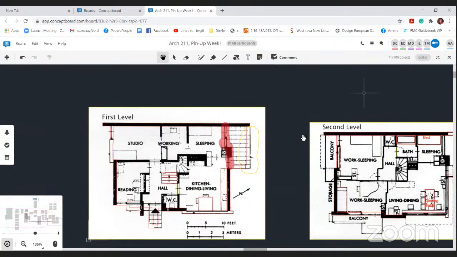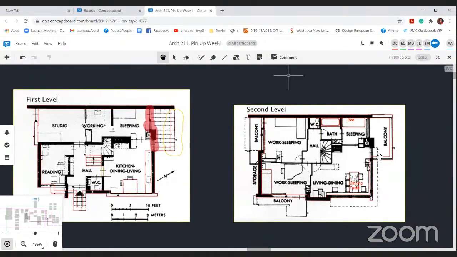Hold on, let me look at the second level and maybe that'll give us some indication. See right here how, yeah, so this, I assume it's a patio. This is a balcony. And then this, because it's not poché in, I'm assuming it's the wall below, whereas this is getting cut through. And then there's some type of overhang over here and another balcony. I think this is just a patio or an outdoor deck.